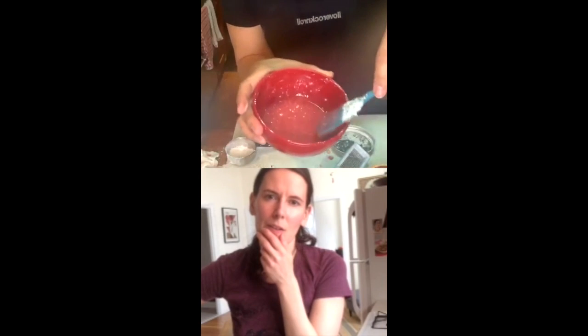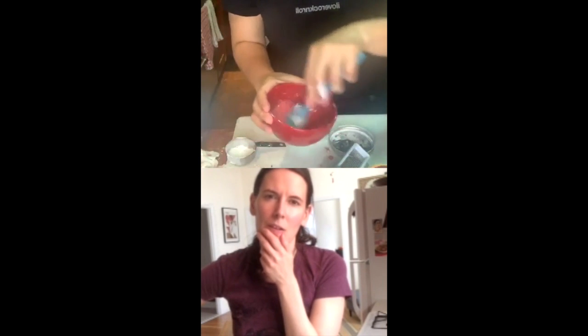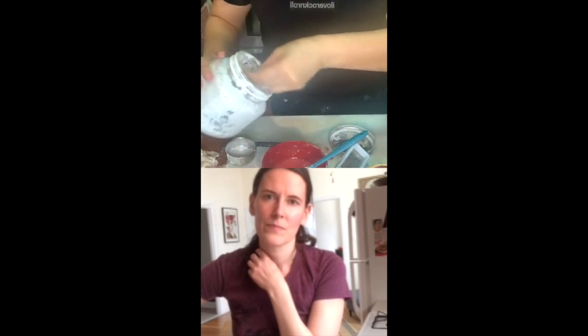See how it's getting much thicker? What's great about this confectioner's sugar icing is that when it dries, it's going to dry onto your cake like frosting. It's going to be so great. So I'm going to add another.